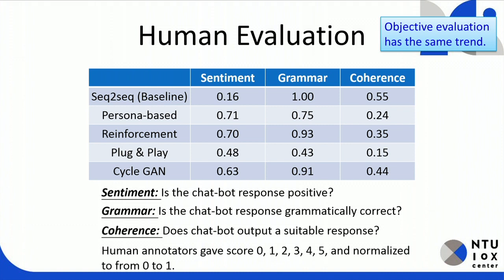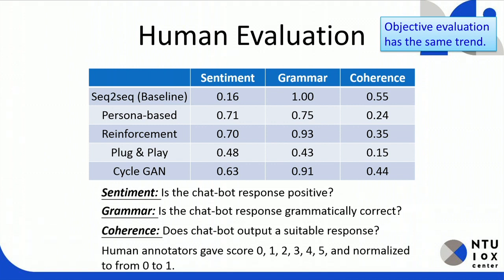Then the second one is we don't want the output to be just positive, because the chatbot can do something like always just output some random positive word, like good, good, good, good, good. Then the sentiment classifier, human will think it's positive, but it's not reasonable. Its grammar is very poor. So we still have to ask the user, do you think the output of the chatbot is grammatically correct or not?